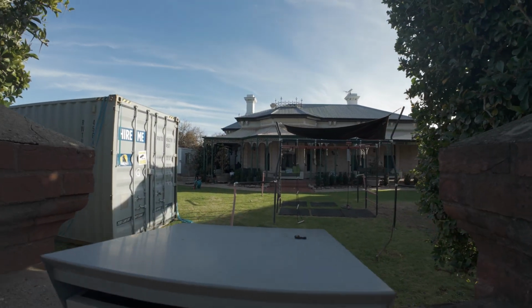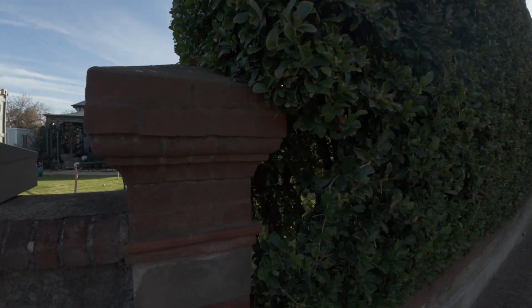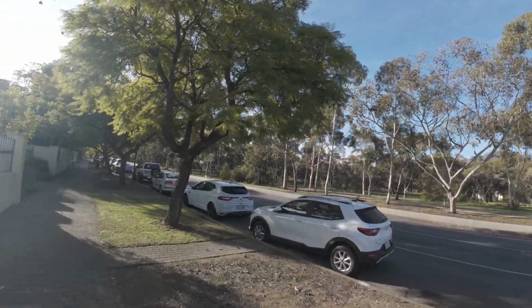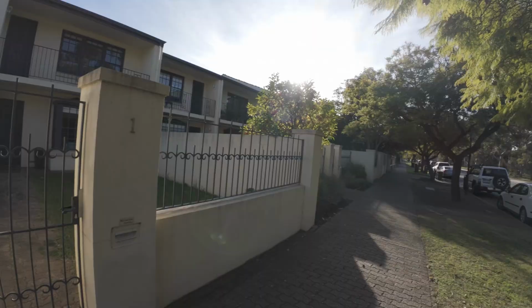But what makes North Adelaide so popular for owner-occupiers and investors is because you can get a bit of everything. You can get a bigger property on a bigger piece of land like this, or you can get your little cottages, little villas, little maisonettes, and then you've got the parklands completely around North Adelaide. North Adelaide sits right in the middle of parklands all the way around it, and the city centre itself is only a matter of minutes down the road, so it's always been popular, and it always will be. A lot of these are local heritage listed, so you can't knock them down. All you can do is remove the insides and modernise them.